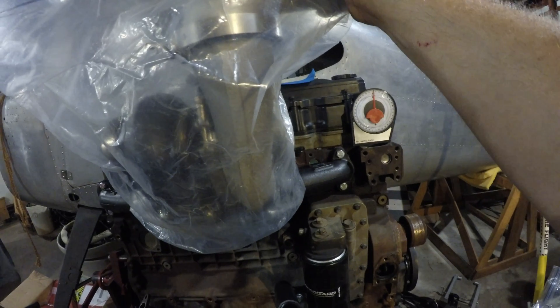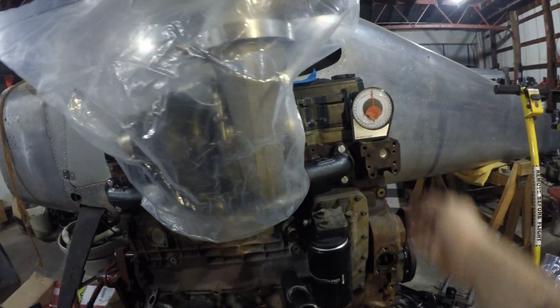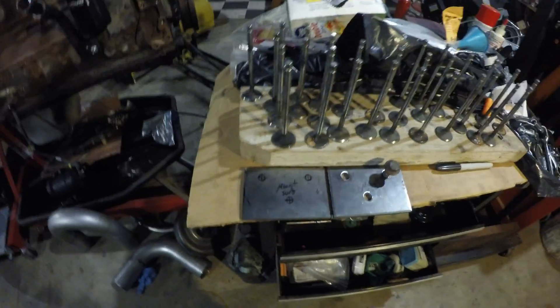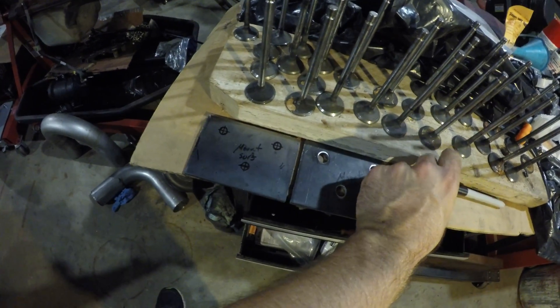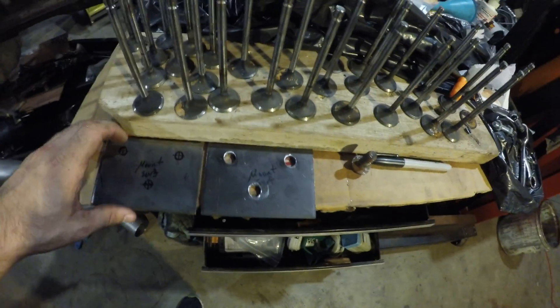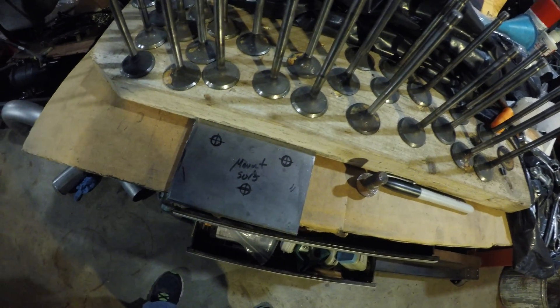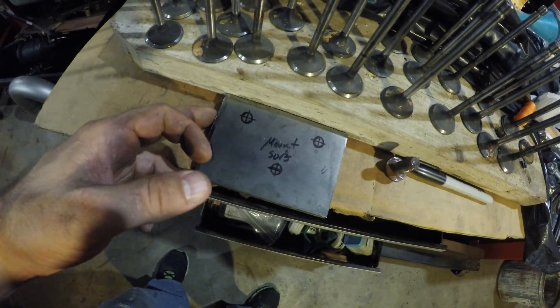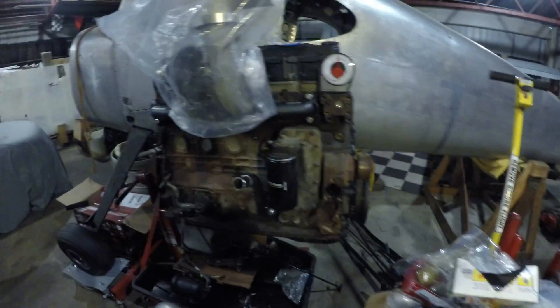It clears the hood but just barely. We'll see if I can do a 45, or I may have to do a straight 90 right out of there just to knock it down and then get to the intercooler. These are the plates I've got made — this is the engine side one and this will be the turbo side one. I bought a turbo flange that didn't have one of these on here, so I've got to mount this on it and hopefully that works out well. Hopefully the vibration doesn't knock it out. We're gonna mount like this and weld the top one right to the exhaust housing — the T6 flange. Hopefully it's thick enough it won't crack, but with this one behind it supporting it and having three bolts in it and that mount being as big as it is, I think I won't have a problem.